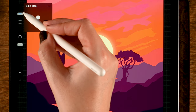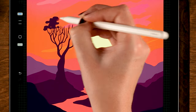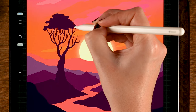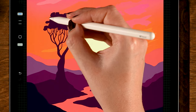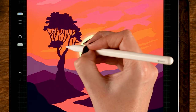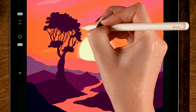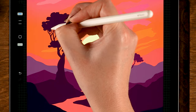Then let's make the brush bigger again. Let's use the 40% size. And then let's make those horizontal dabs again. And create a nice shape for our tree crown. So short horizontal dabs. You can also make a few over here, covering some of those branches, perhaps here. And you can slowly add more of these leaves, build that shape. I think this looks good.